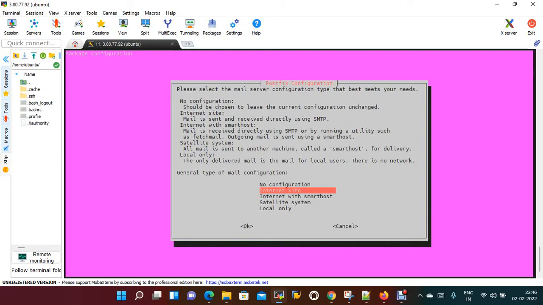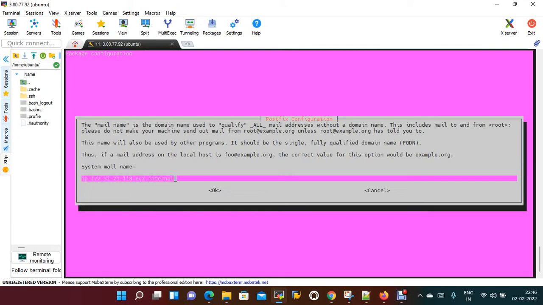Internet site access, yes. Press enter, and in postfix configuration, system mail name, say OK.